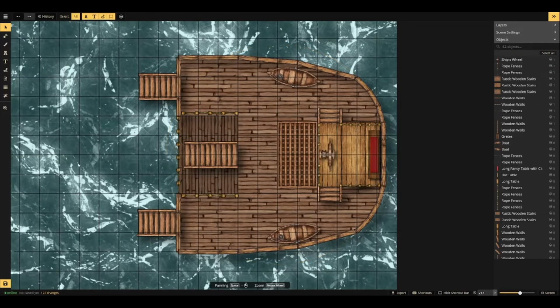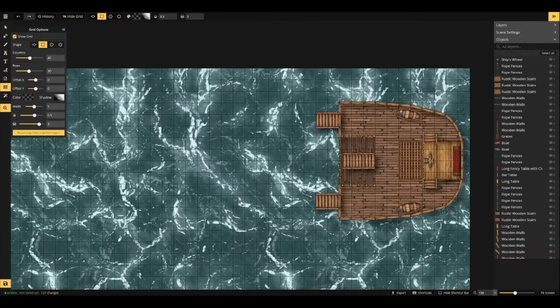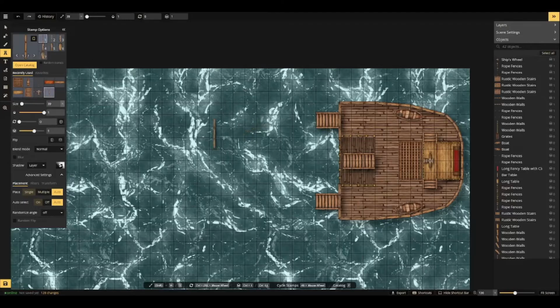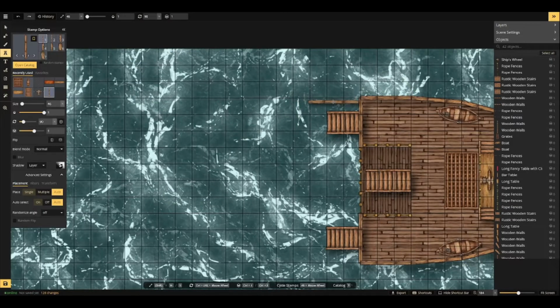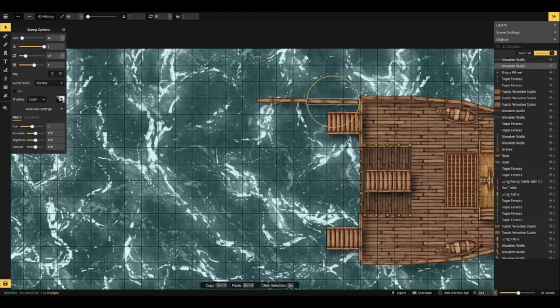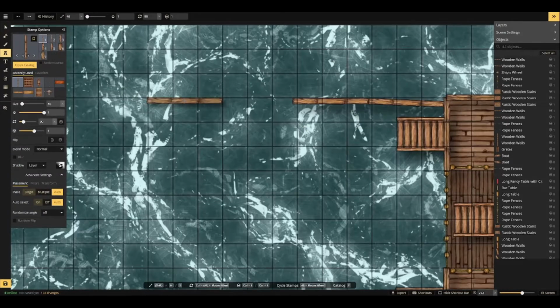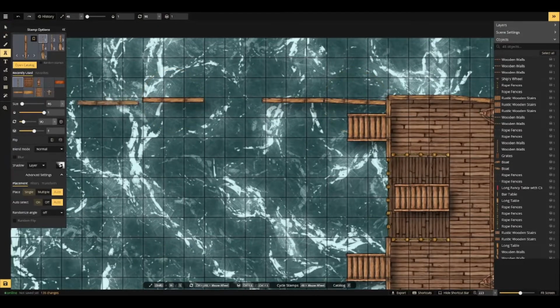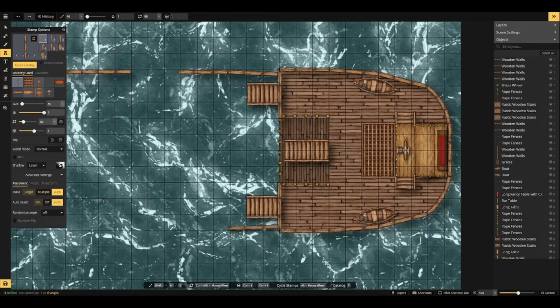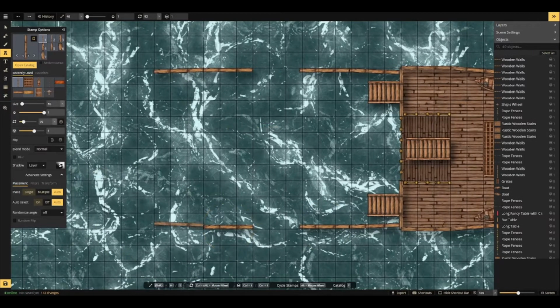But again, it's really easy to paint in the grid. I actually used the grid to build my map, but I will usually turn the grid off when I export the map, because I will import it into Foundry. That's what I use, but if you use Roll20 or some other tool, they almost always project their own grid on there. And I think it's kind of awkward having grids on top of grids. So I like having just a plain exported image, import that in, and then use my virtual tabletop to put the grid right on top.